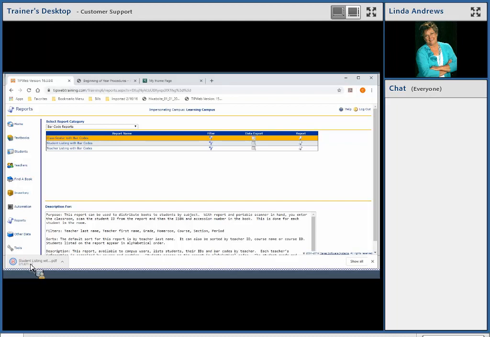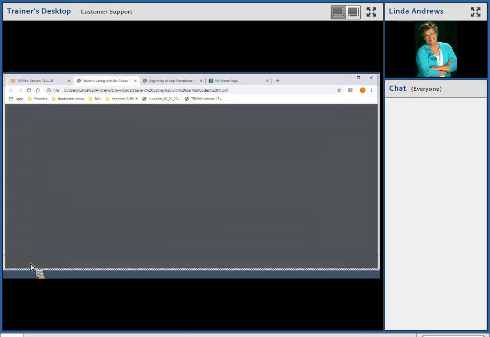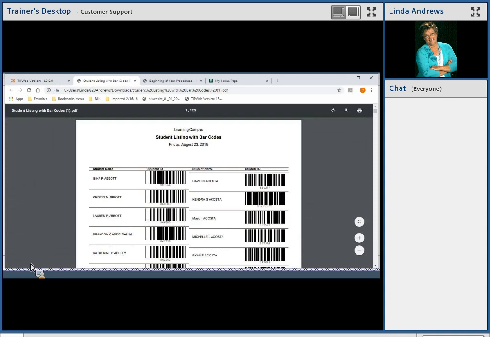So, however I decide to print out this report, if I print out the student listing with barcodes, I have an alphabetical listing of all the students on my campus. Once I print this out, if I have a notebook and some sheet protectors, I can slip these report sheets into that. I've got my notebook started. So I'm ready to distribute or collect books for the rest of the school year.